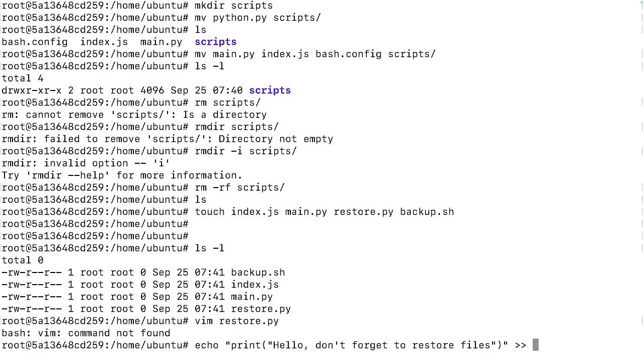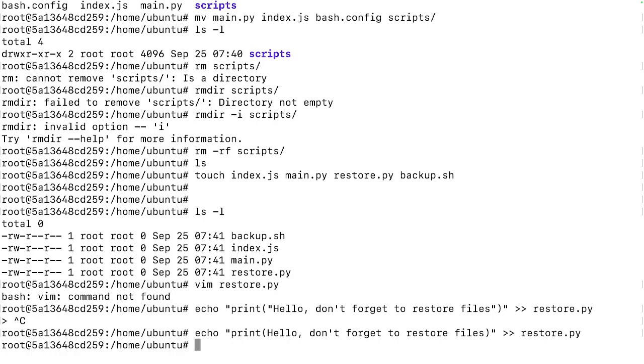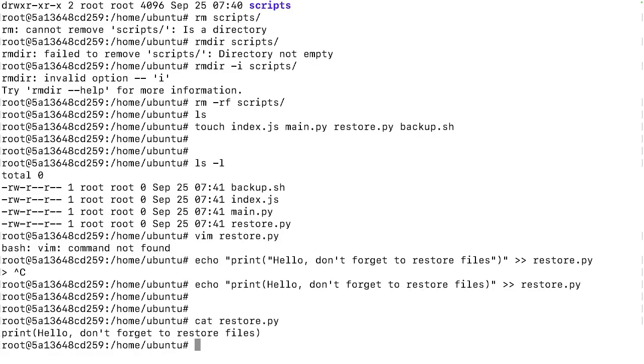And I will just set it to restore.py. Okay, and I want to just cut this folder, okay. Print hello, don't forget to restore files.